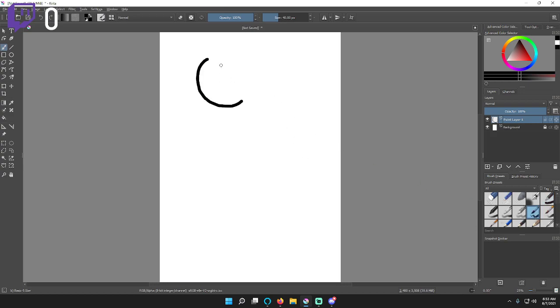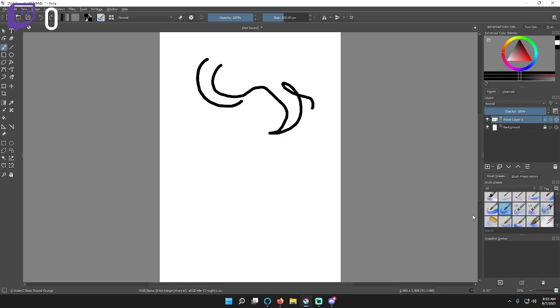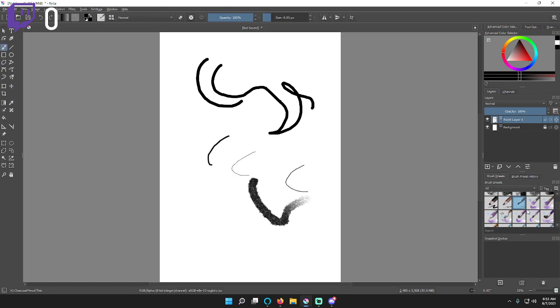Let's just try different pen types. Okay. Pencil type. More pencils. Another pencil. Some fancy stuff.